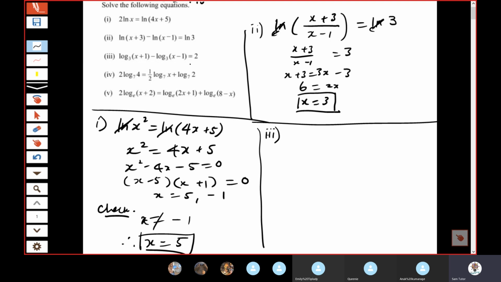Triple I. Try it, but I'll give you a clue before you get it wrong. This has a 3. This has a 3. There is no log base 3, so you can't cancel it out. You have to write it over log 3 still. But look at IV, 7, 7, 7. Yep, you can just get rid of it.